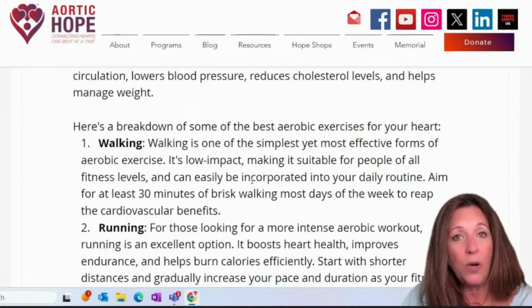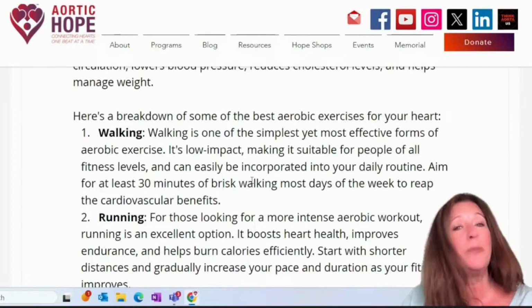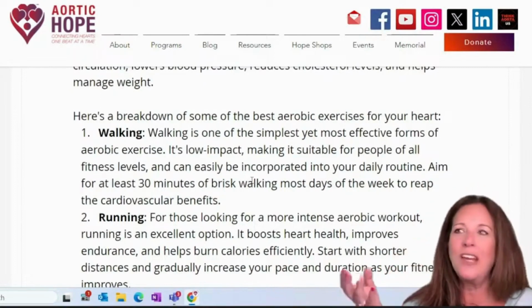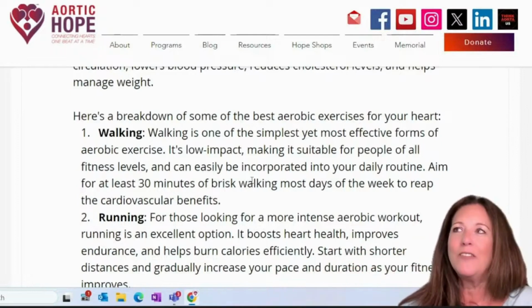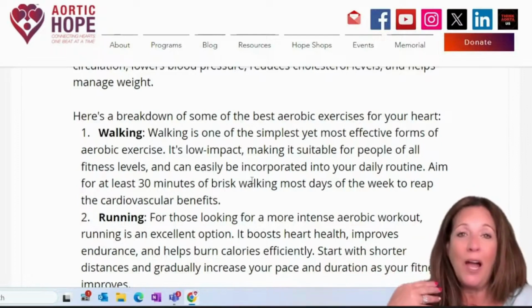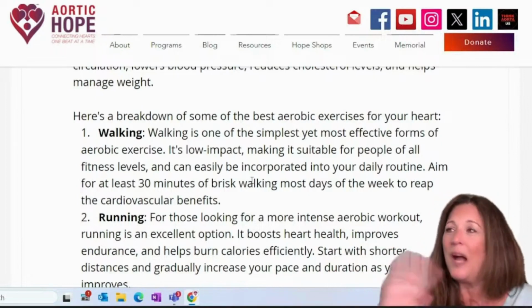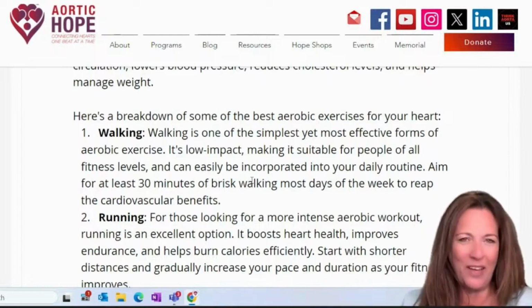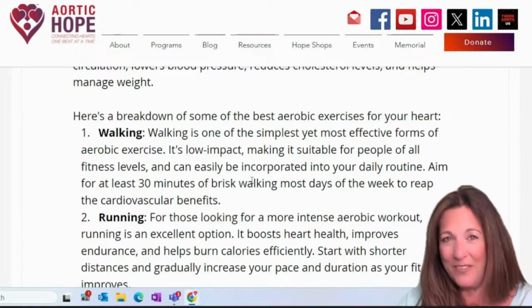Next up would be running. Now, personally, I don't even know if I would pick up the pace if someone said fire. Honestly, I look at runners and I just feel like their skeletal system is crying every time they land. It could be mine crying out with the idea that I might have to run. I don't run. I don't even think I jog. I don't even know that I know how to do that. I think I would look really, really scary if I tried to do it.